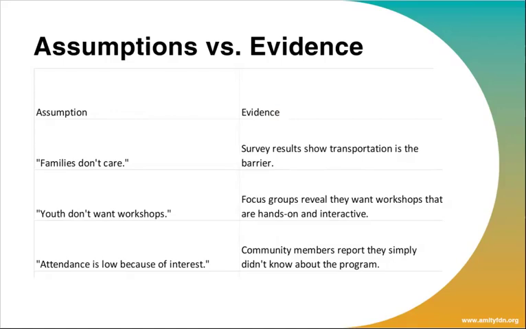Evidence asks us to go one step further. What changed because of the program? That's the shift we're trying to make today. Don't replace your professional judgment, strengthen it with evidence. Your experience matters. Your staff expertise matters. Your community relationships matter. But when we combine those things with credible evidence, we make better decisions. The goal isn't to eliminate assumptions, it's to test them. Because the moment we move from we think to we know because, that's when evaluation becomes powerful.